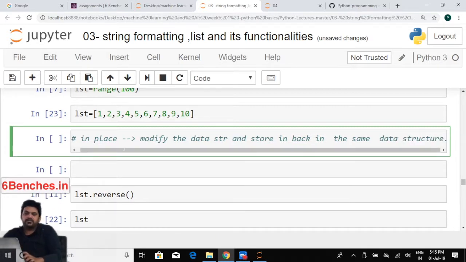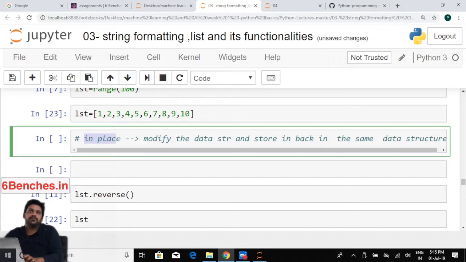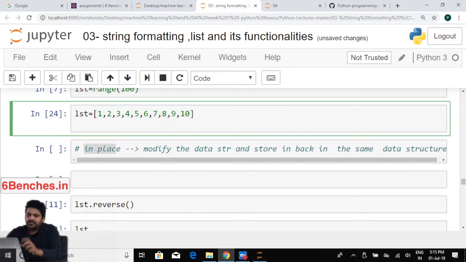So in this case, if I have LST and next I say LST dot reverse.